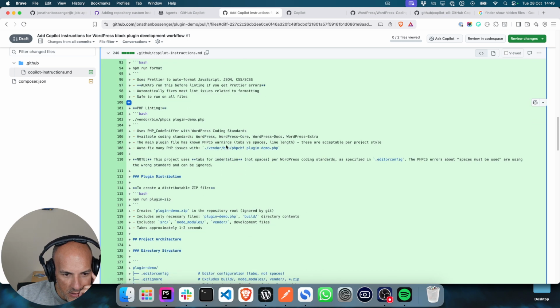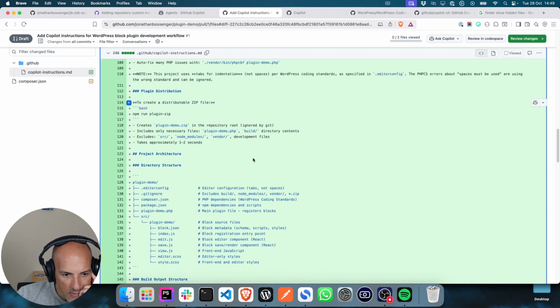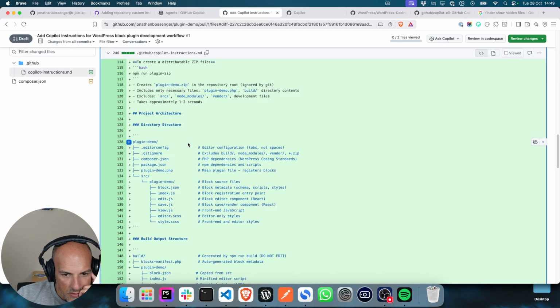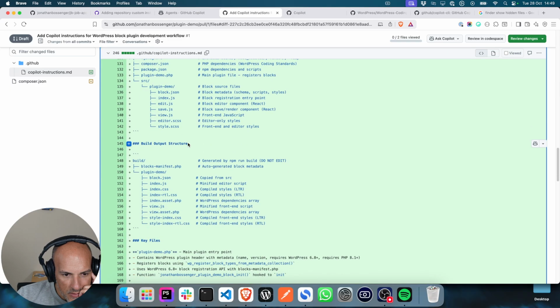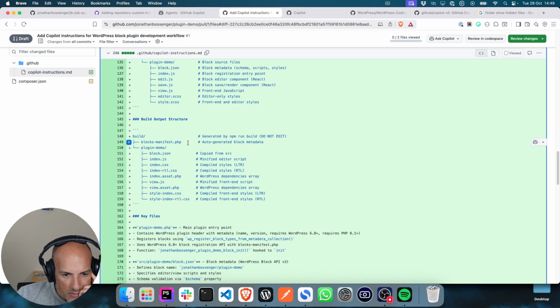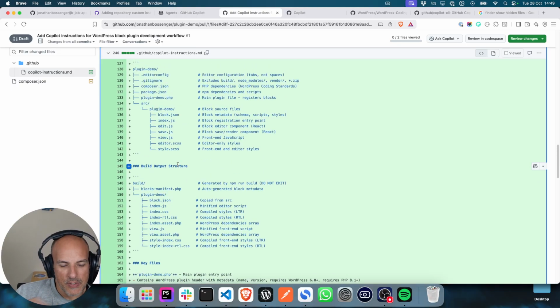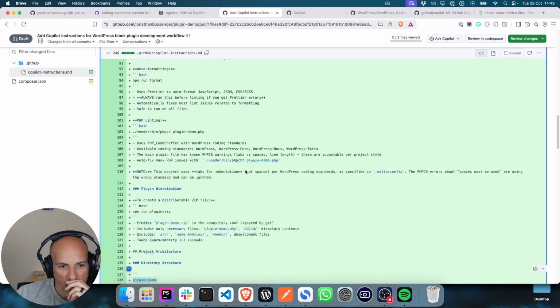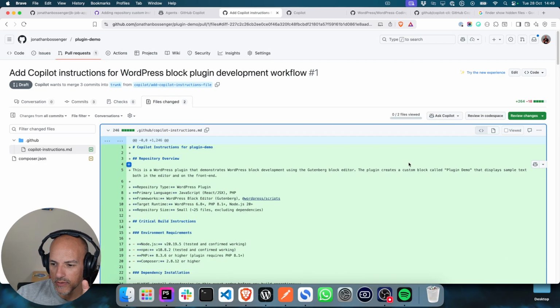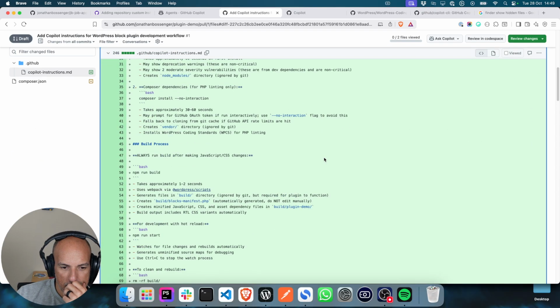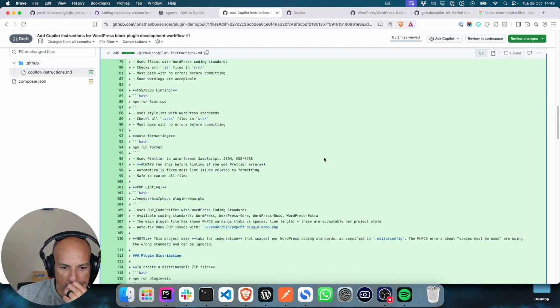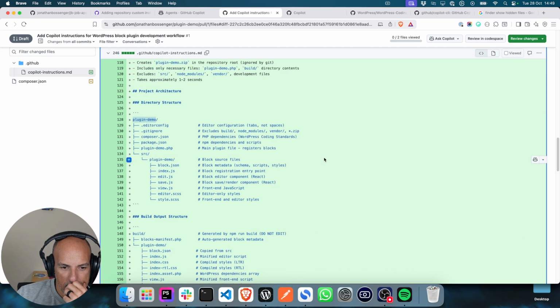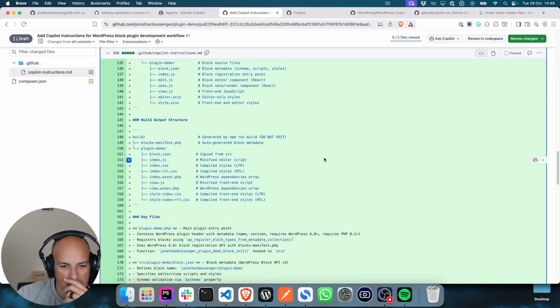Okay, so I've got all this linting and code quality stuff. Plugin distribution. Now this is where it gets interesting, because obviously what it's doing here is using the plugin demo name. And I'm going to want to pull this into another plugin and then rename things. I don't know how I would do that.